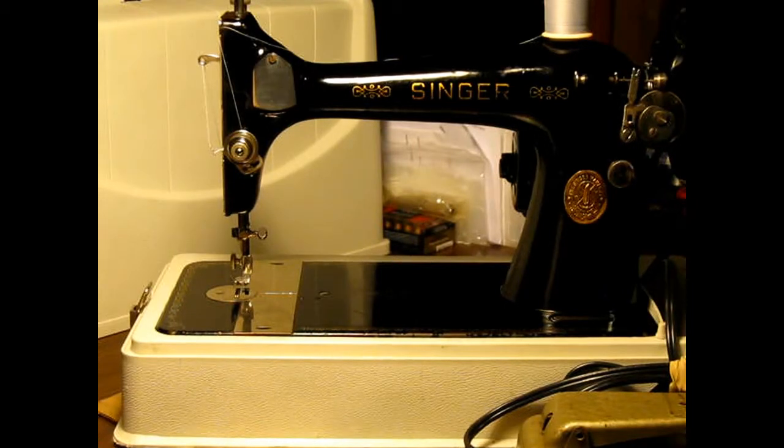Okay, this is the 1937 Model 127 Singer sewing machine. I just got her finished up. I've been working on it. I've probably put about 35 hours in it. It looked like it hadn't been running maybe, I don't know, 20 years or so. It had quite a bit of dirt and dried up oil, but I went through and I cleaned it all up.